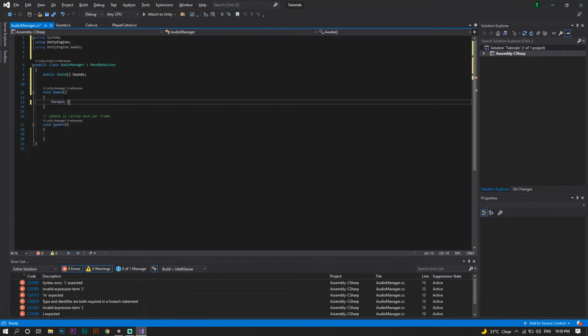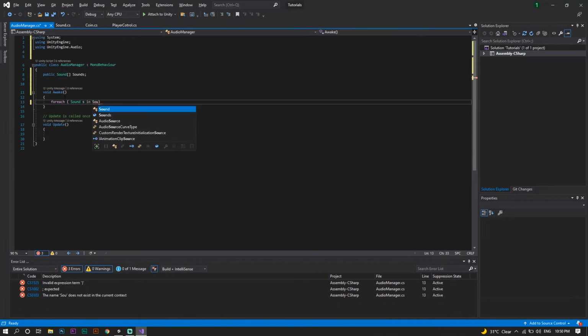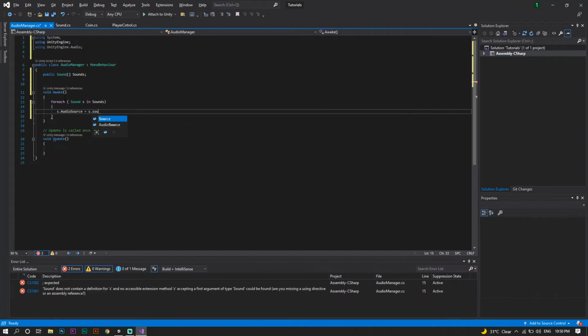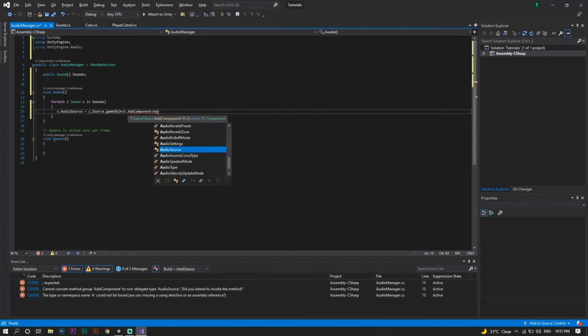So we will use foreach sound of name s in our sounds array and we will set s.audioSource equal to s.source.gameObject.AddComponent, and that component will be of type AudioSource.